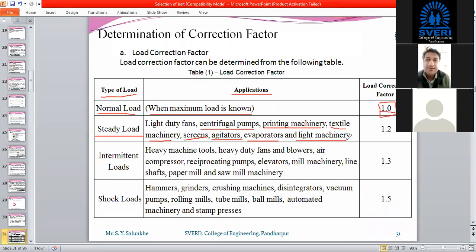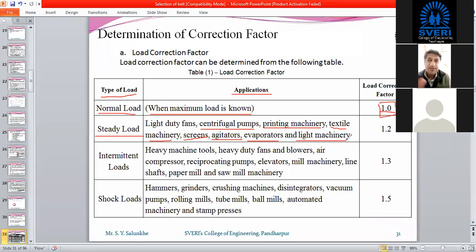In that case also, we can select flat belts, but nowadays flat belts are replaced by V-belts. But if you look at the old machineries available in our workshop, if you enter the workshop, to the right side you can see the old machineries, big lathe machines. In those lathe machines, you can see flat belts are used.